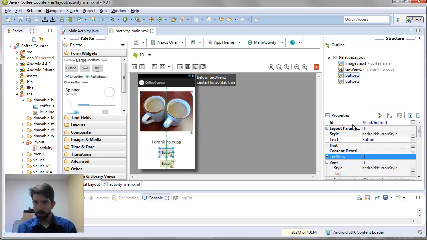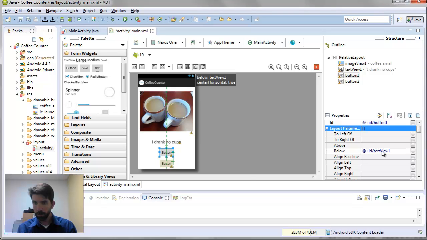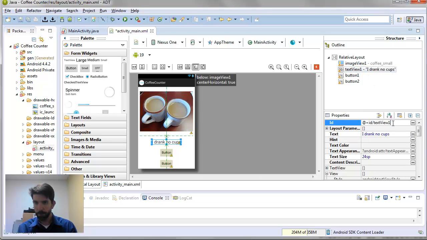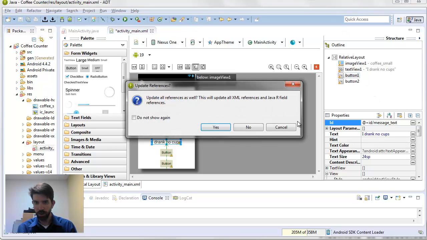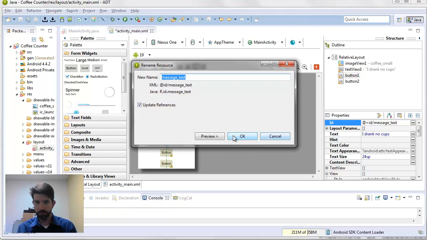And then the buttons here, layout is going to be below text view 1. I want to call that other guy, let's go back to the text view here. I want its ID to be something like message text, so I can refer to it from the other one. So button 1 then. All right, let's do the update here.